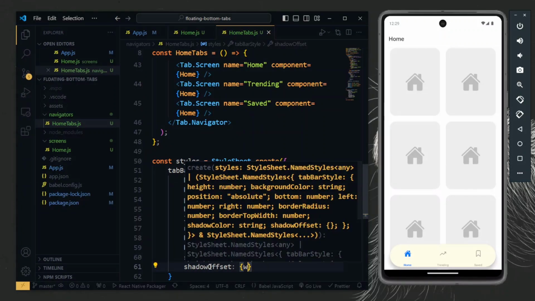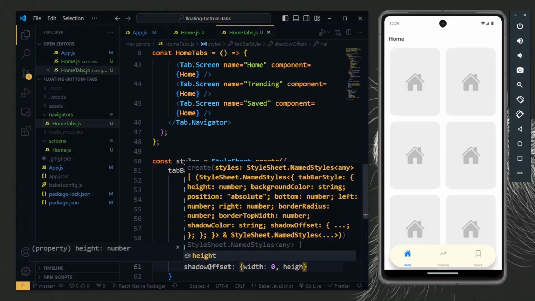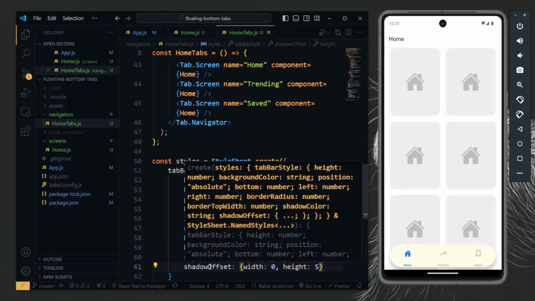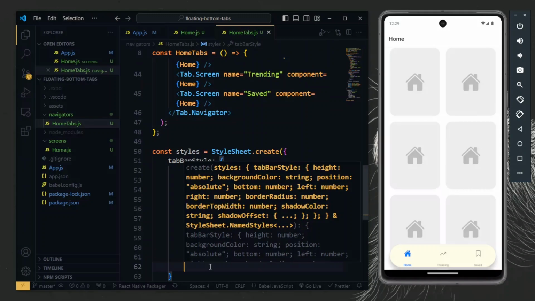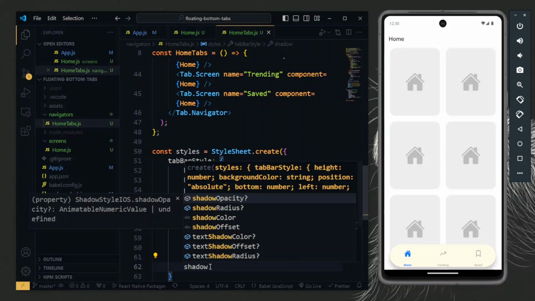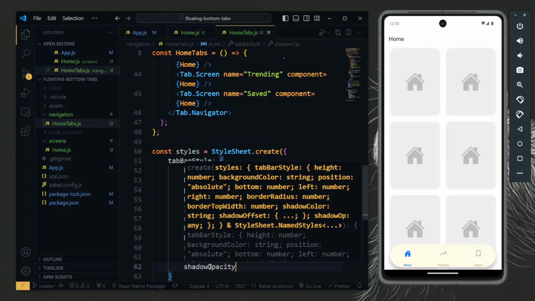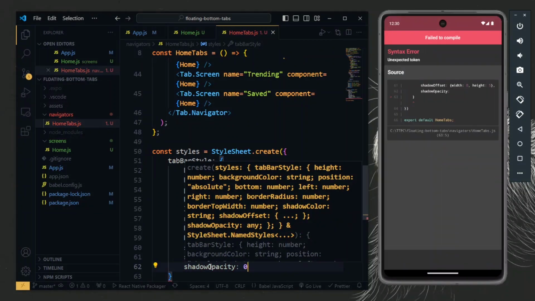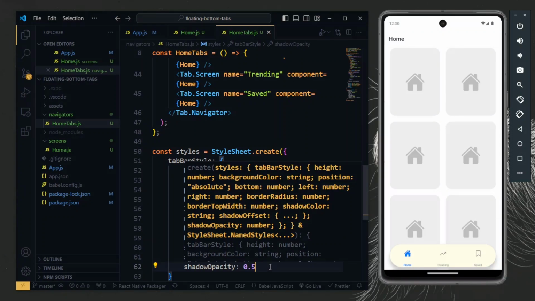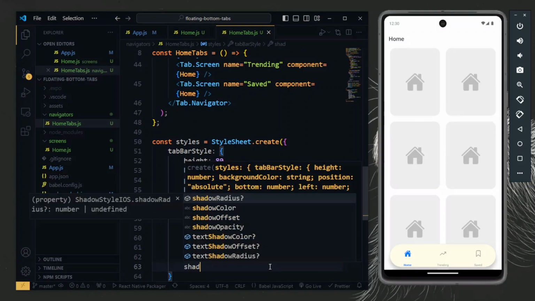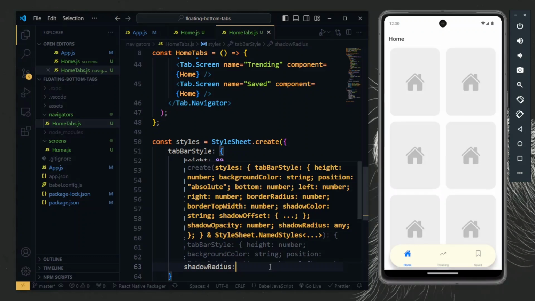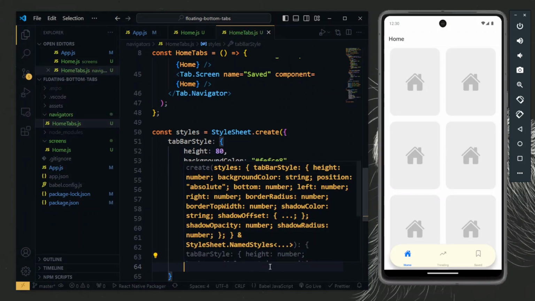This will be an object, and we'll set the width to 0 and the height of 5. Also, we'll set a shadow opacity. For this, we'll set it to a value of 0.5. And then lastly, we'll set a shadow radius. And this will be 5.